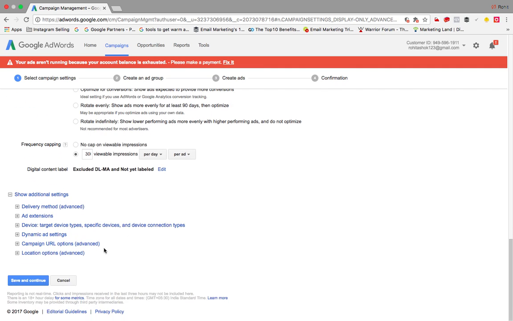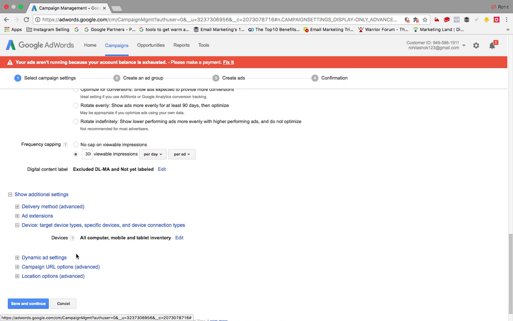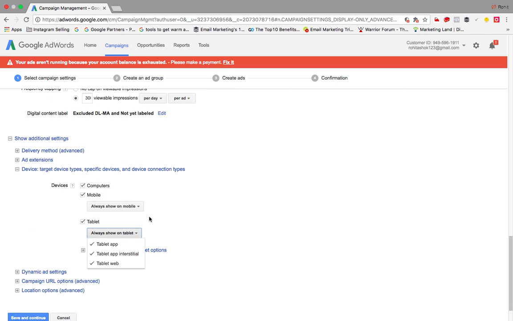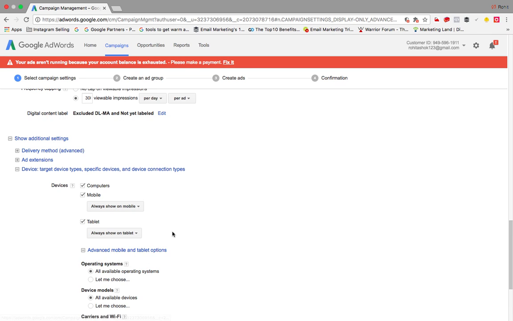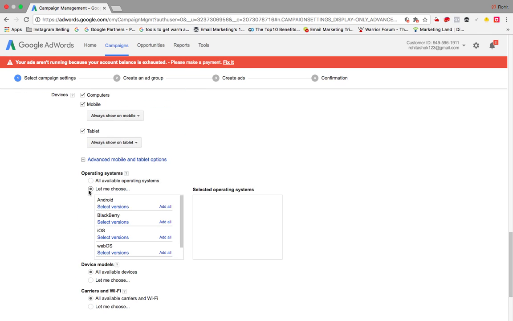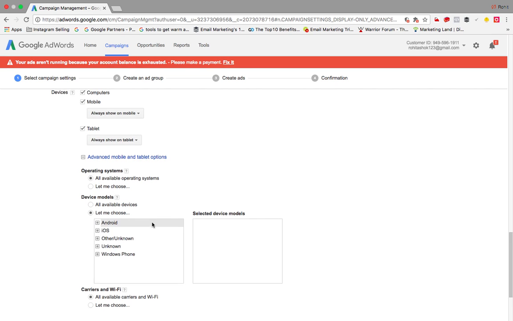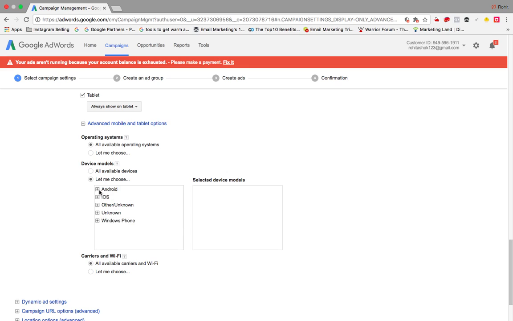So these are the additional information where you have to add extensions. Device, you can choose any of the devices which you want. And this is very interesting, under this device you can always go ahead and choose a specific operating system. So Android, BlackBerry, or whatever operating system you want to choose. You can also choose the type of mobile phone you're looking for. Maybe if I'm looking for Android, it's very amazing in fact. So you can choose Android phones as per the brand.